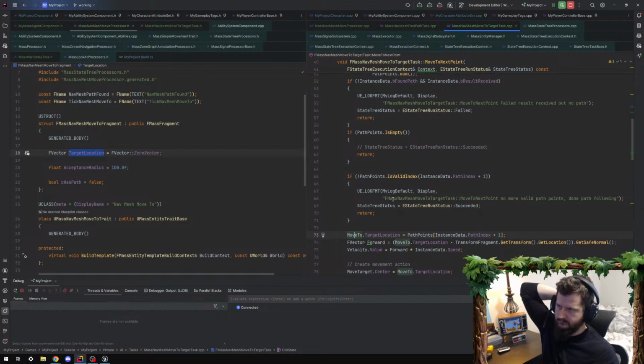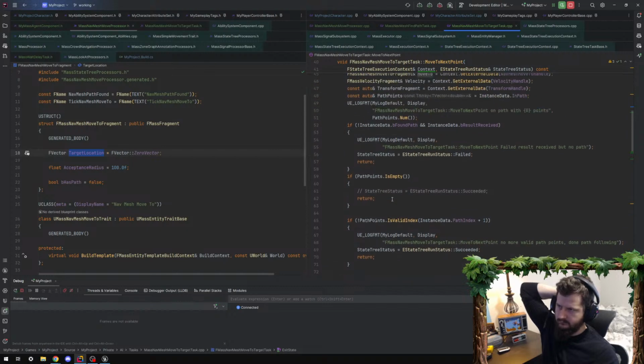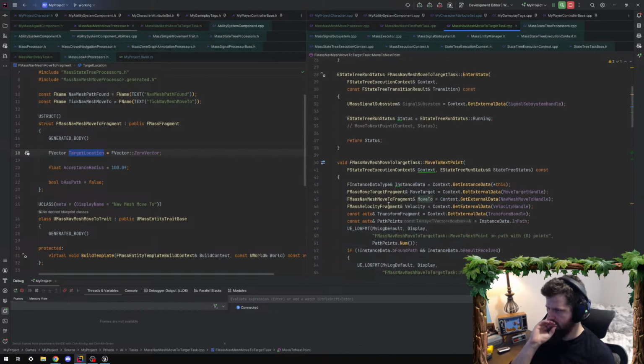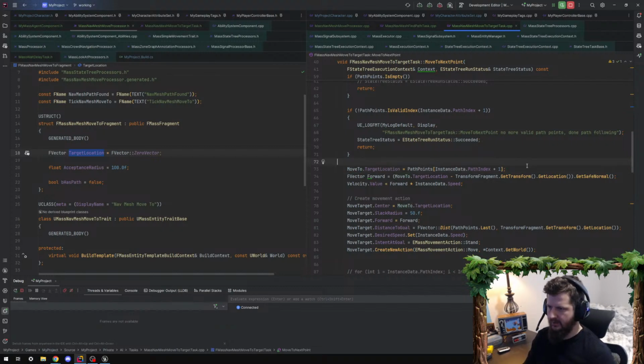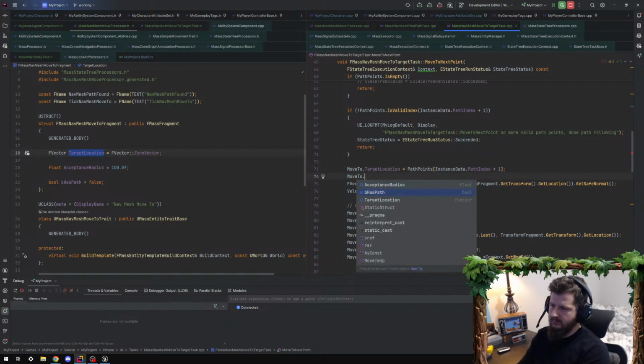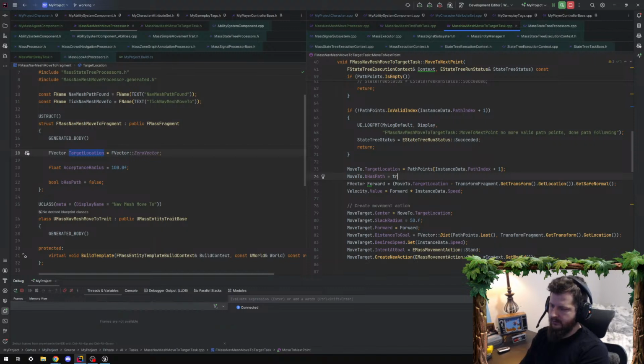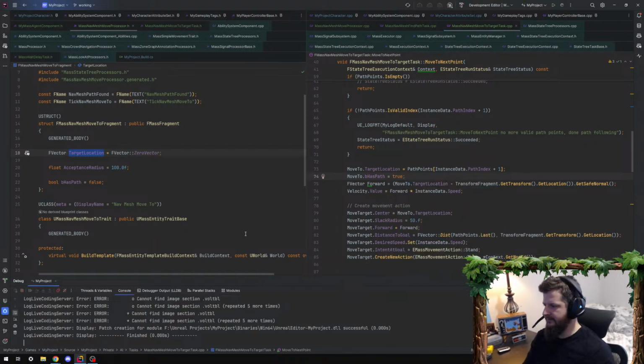There we go. Yeah, this is probably where it should happen. Has path equals true. Let's try that again. True. There we go. Okay. Rebuild.